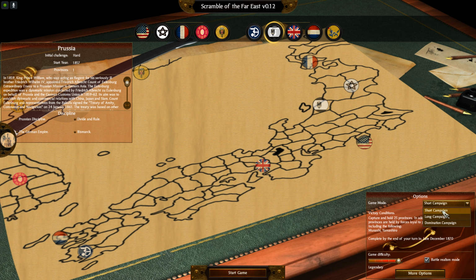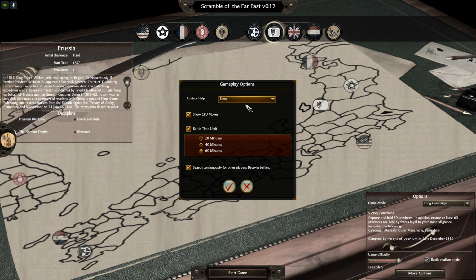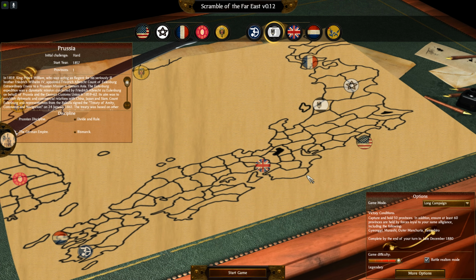We're going to go ahead and play a long campaign. We're going to play on the highest difficulty. We're going to make sure no advisor. And with that introduction, I think we'll jump straight into it and see what our chances are to colonize Japan as the Kingdom of Prussia.